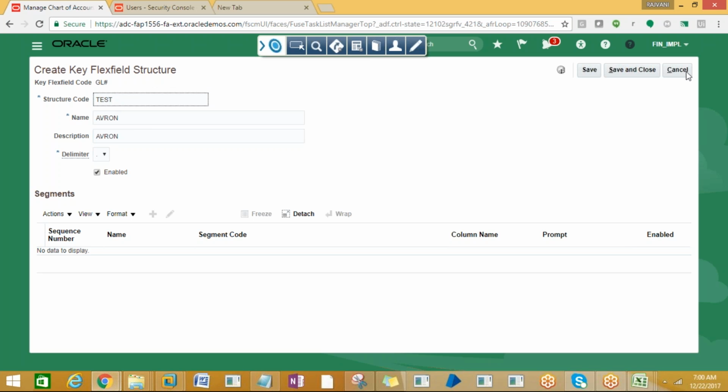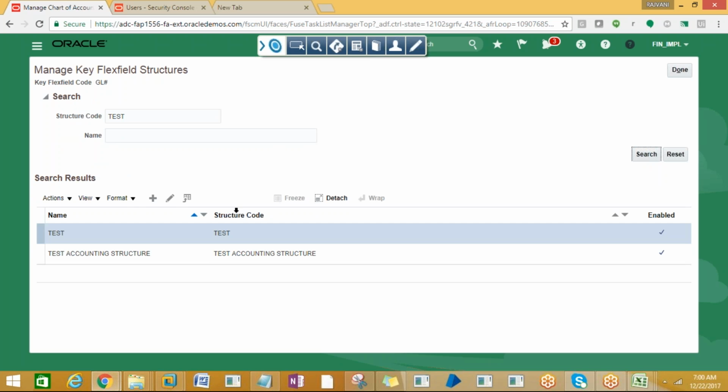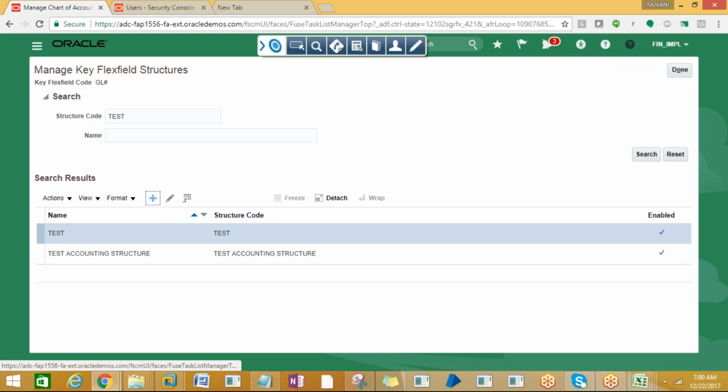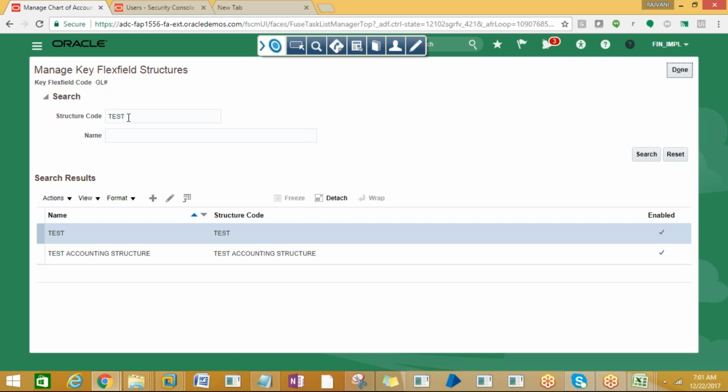I had created many structures, right? But it should not be like this. Other names are not a problem. If it is Avron, it definitely should show up. Let me search it. Avron.